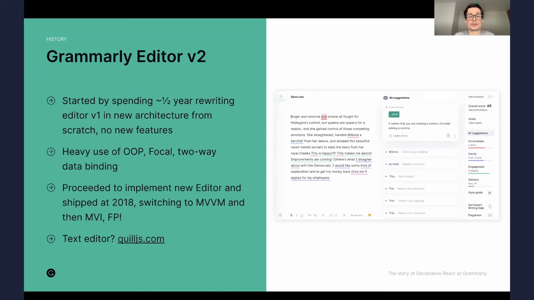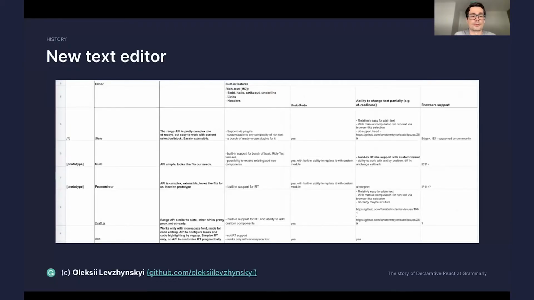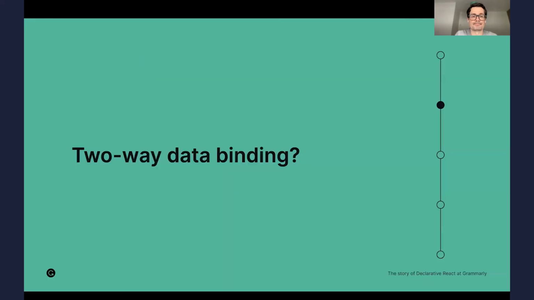And for the text editor, we used Quill.js, and this is another historical document which Losha did. Losha, hello. At that time, comparing different kinds of text editors that were available. So we used Quill for the editor at Grammarly.